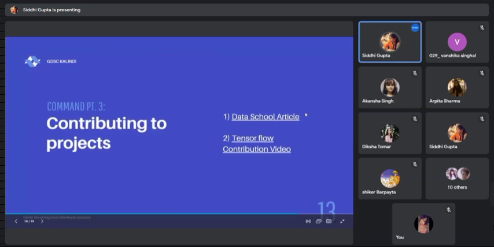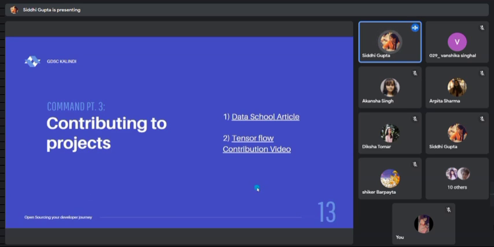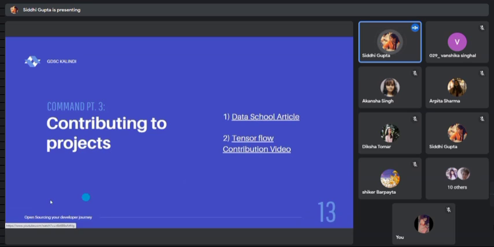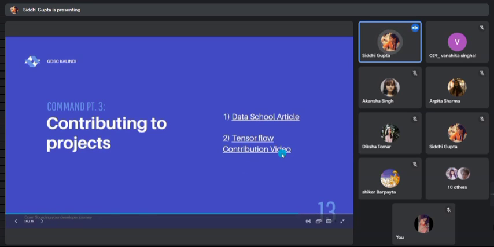We are almost at the end of it. We have this one command part 3, which is contributing to projects, but I do not want to cover it here. The reason is that right now, as beginners, it can be intimidating to get so much knowledge together. So once you're clear with the basics of setting up your repository and connecting your GitHub to Git, you can go through this article or this TensorFlow contribution video.